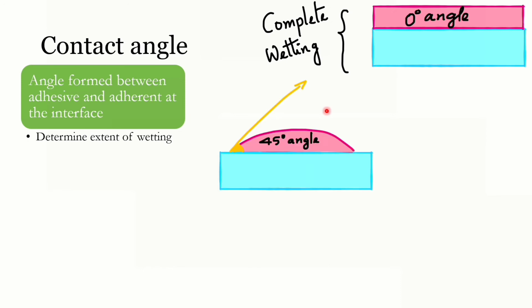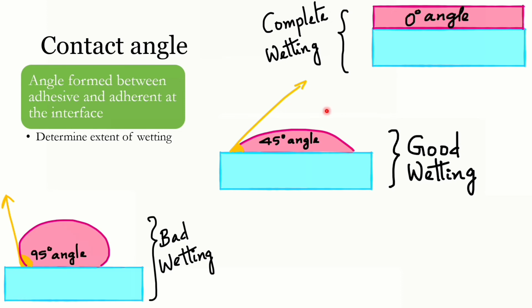What if the liquid is not flowing fully? It can either form somewhat good wetting, like partial wetting, or it will give a bad wetting, which is like it does not flow at all, just forms a separate ball or bulb drop on top of it, which is the case with immiscible liquids like oil and water.